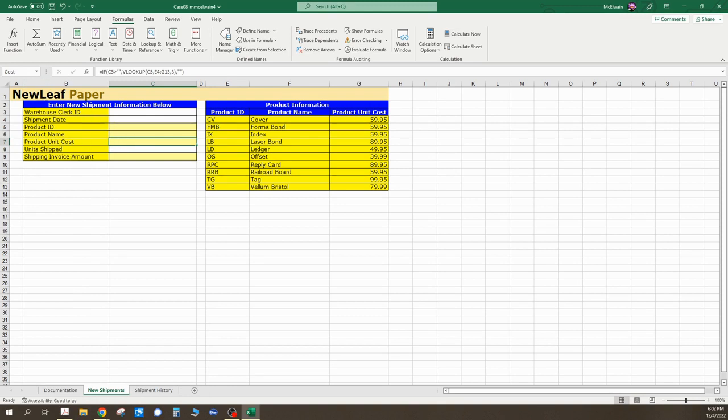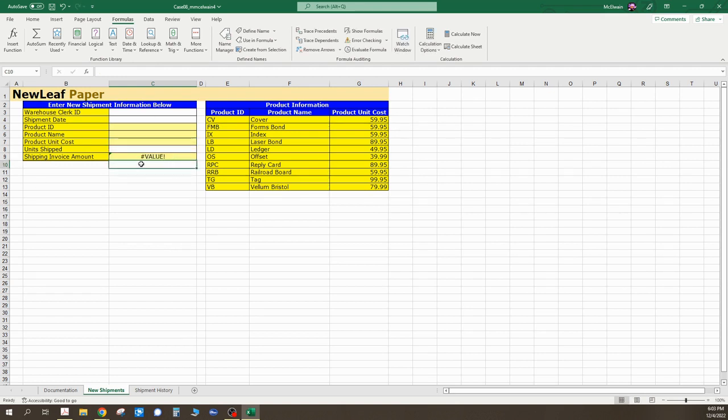Now, let's see, yep, it's going to have us create a formula. So we're going to come down here into C9, and we're going to create a formula that multiplies the cost times the units shipped. So let's make sure that's what they want. Yeah, multiply cost by units. So we're going to go equal, then we'll do cost, click on it, then we're going to do times, and then click on units, and hit enter.